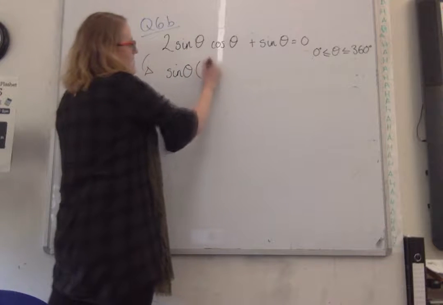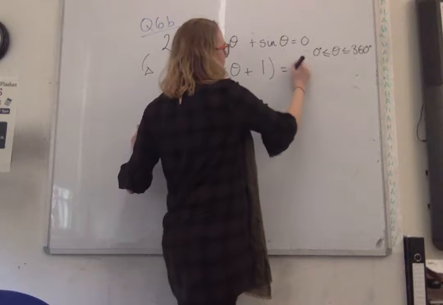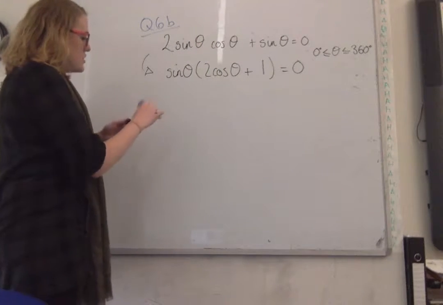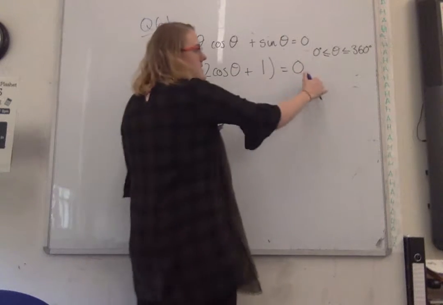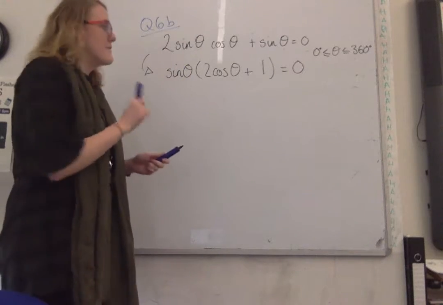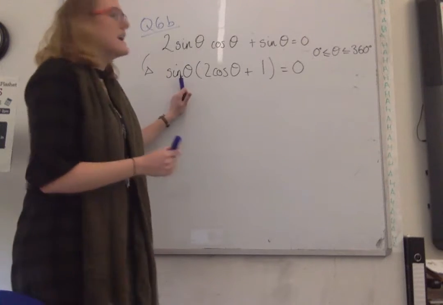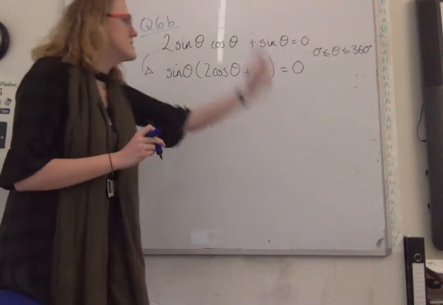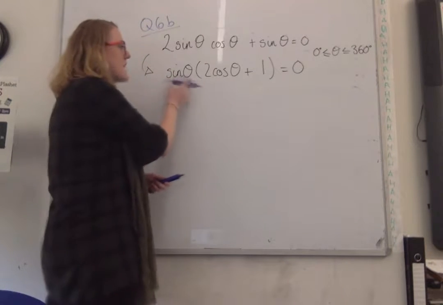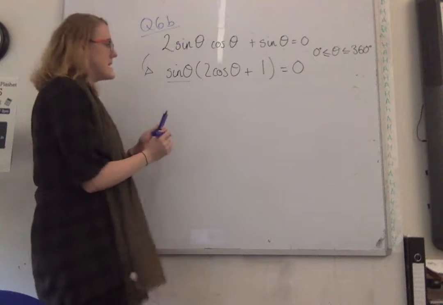So if we factorise that out, we get 2 cos theta plus 1 goes in there, and that equals 0. Now it's very tempting at this point to divide both sides by sine theta and then get a nice easy equation to solve, but we have to be very, very careful when dividing by sine theta, because sine theta could be equal to 0. As we know, at some points in the curve it goes through 0, so we don't ever want to do that. We always want to check if sine theta could or couldn't be 0. In this one it can't, so don't be tempted.